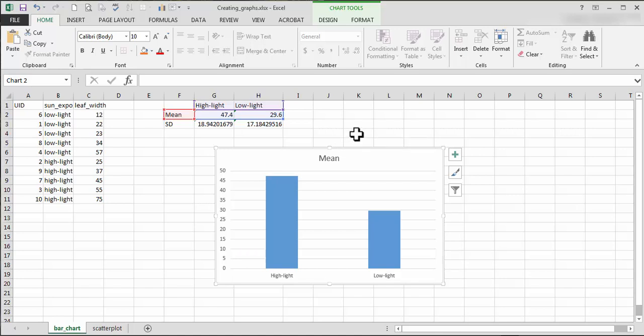The graphs that Excel gives you by default are often inadequate and have extra stuff that you don't need, but then omit things you do need, such as axis labels. So we're going to change that now. To add axis labels, click on Add Chart Element under the Design tab.